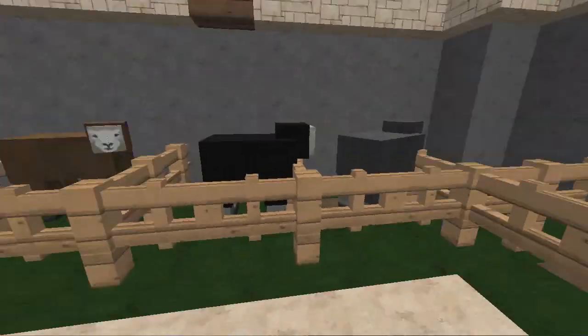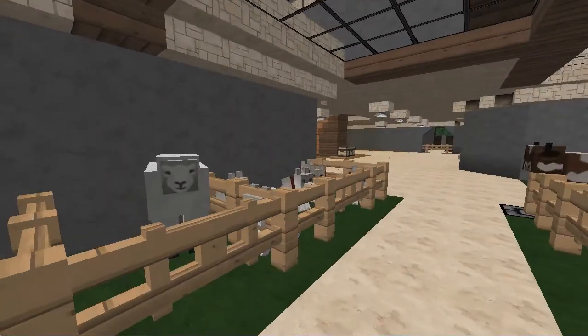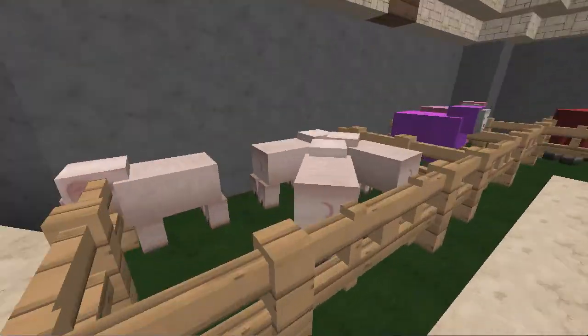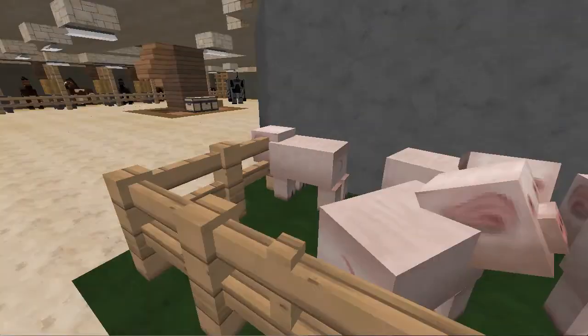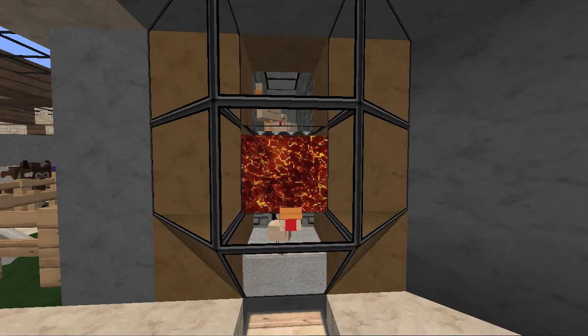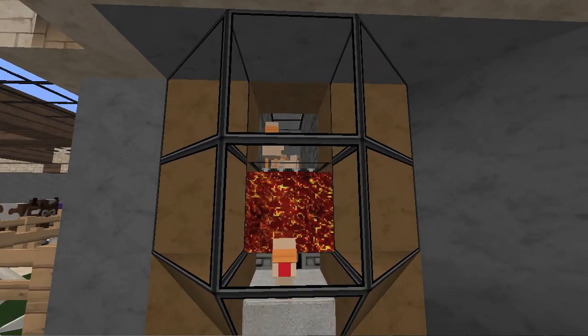So I got all my cows, I got my sheep, I got my dogs over here now. What's up, doggies? I got the pigs in here. And I even went ahead and built myself a Mumbo's Chicken Shack. So I got my chickens up there.